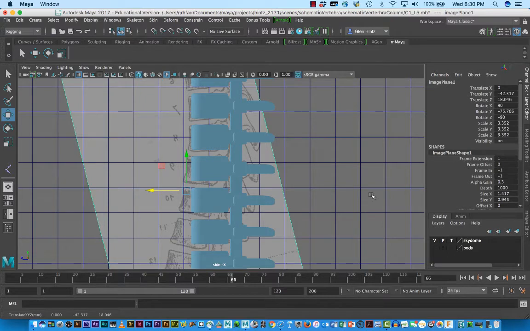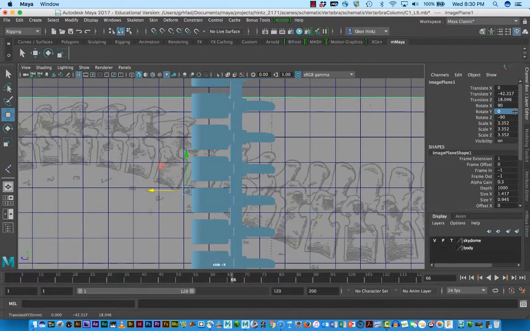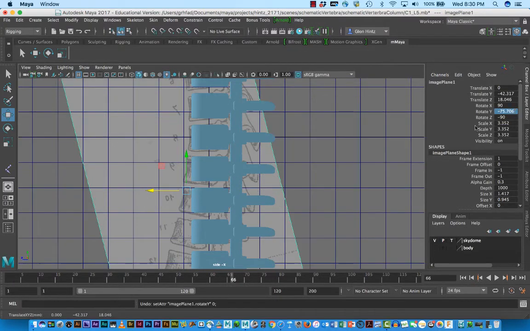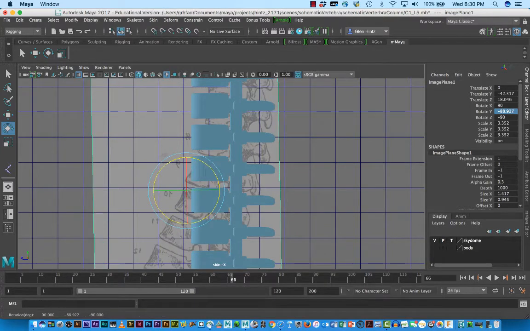Okay, now I've got to figure out which one of those things that I rotate. I think it was the Y, so I put that back to 0. Oops, that's not right. Let's see. Yeah, it was the Y, but it has to go back to -90.